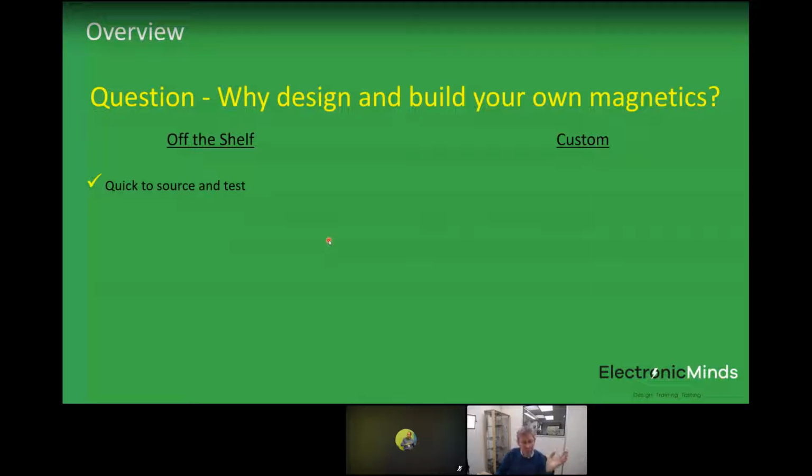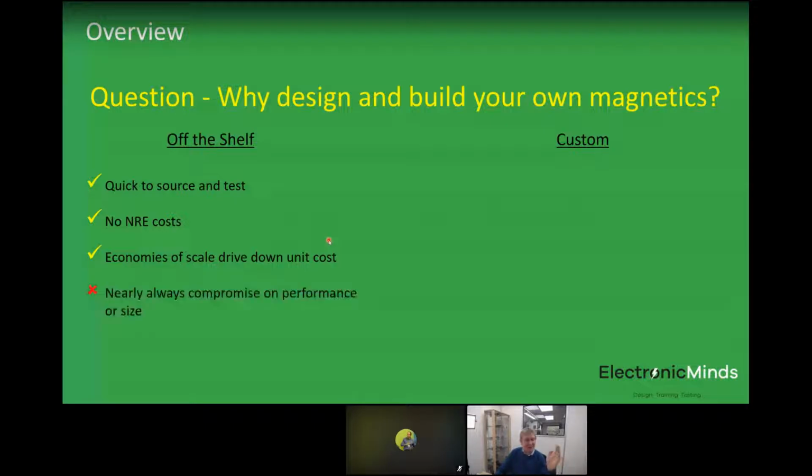And for simple converters, things like buck converters, often that works just fine. You can just buy the element, put it on your board, and it works. You don't pay NRE costs, brilliant. And the economies of scale means that the unit cost for an off-the-shelf part is generally about as low cost as it can get, because they're making millions of them. So that's all looking pretty good for just using an off-the-shelf part so far.